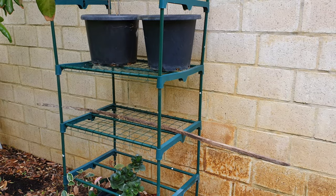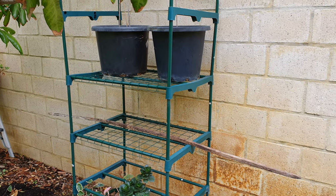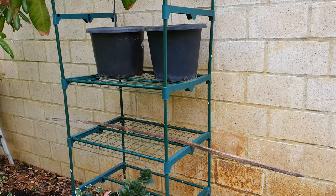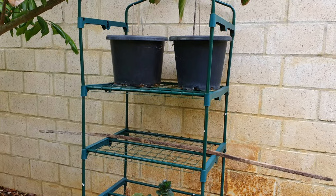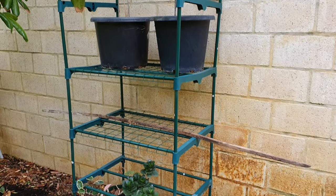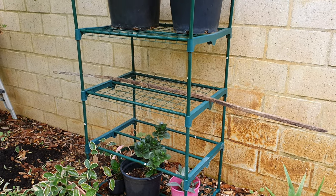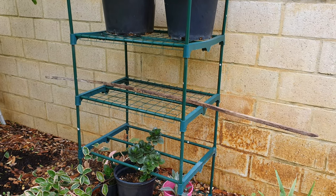When we first got this, mum decided to put all of my wedding orchids into it and chuck it outside under the sun, so it got very hot and all the orchids burnt. This was the first greenhouse possibility I was looking at, but I feel like, especially when the plastic is on, it looks very tacky — it's a bit of an eyesore. I didn't really want that in my room.